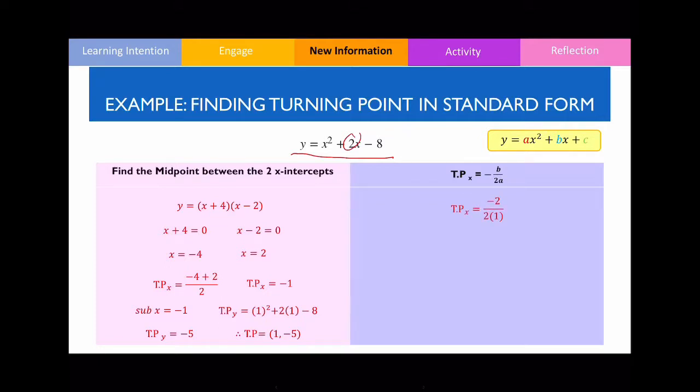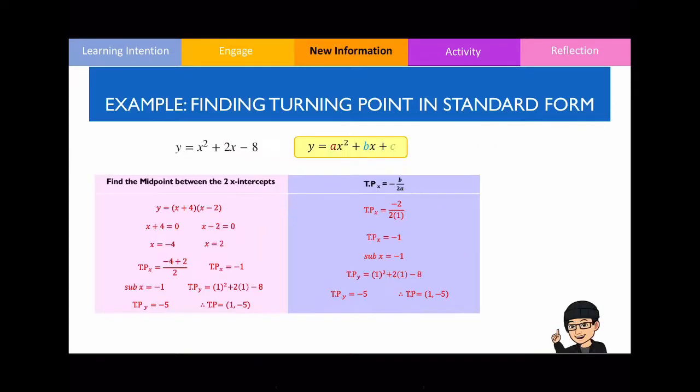What's -2 divided by 2? Well, that's going to equal -1 in this case, okay? Now we substitute -1 in again, and notice that in this case, you're still going to arrive at the exact same answer, and I prefer this method. I want you guys to now closely examine the two differences between these two methods, and I want you to tell me, why do you think I strongly encourage you to use the second method as opposed to the first method? What makes the second method, I suppose, better than the first method?